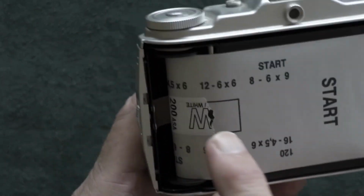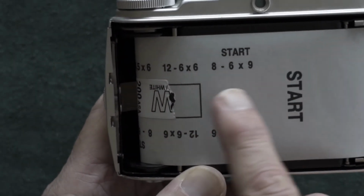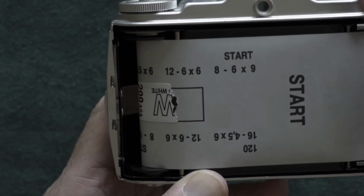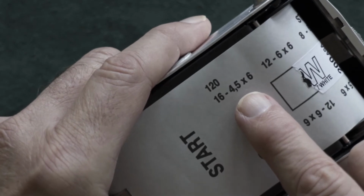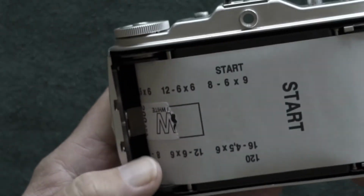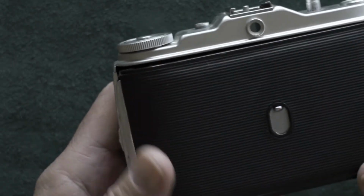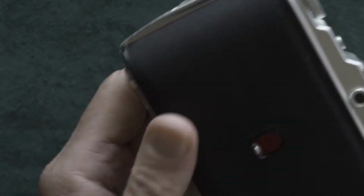See on the back here it says you got 12 pictures for 6x6, 8 pictures for 6x9, and you got 16 pictures for 4.5 by 6. So it can be used for 3 different styles of cameras. But anyway, you got your film in, close it up, slide your little window down.